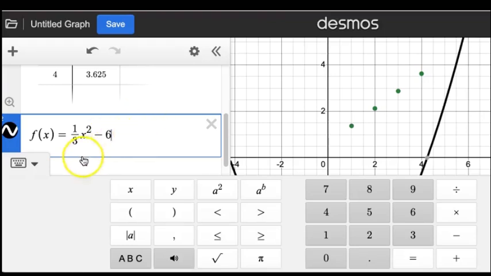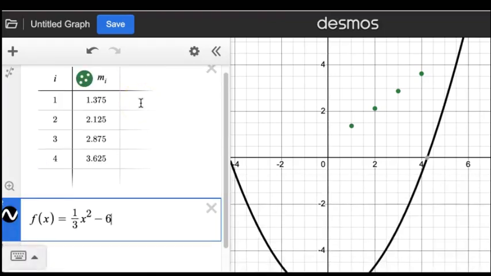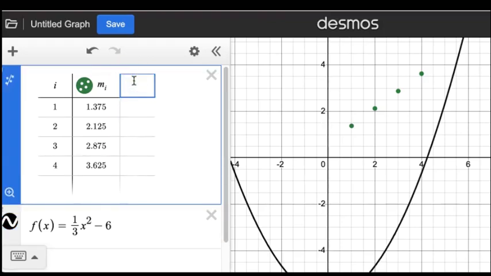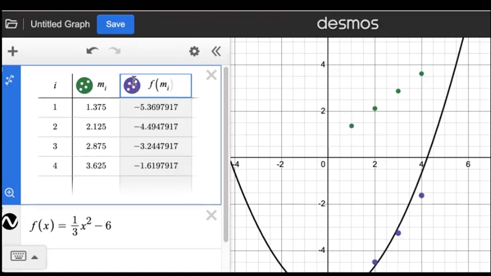All right. And then the next thing I'll do is create the y values, and this is where the technology really is sweet. I'm going to go back to my table, and then I'm going to type in f, and this time I'm going to compute the functional value at the midpoint because I want to know the depth of each rectangle. So I'm going to put f sub m, and then to get that subscript, Shift underscore for I. And isn't that sweet? It automatically fills in all the values. I was trying to put a closed parenthesis, but I was putting the closed parenthesis around the subscript, so I really don't need it. It did it for me. So I have all those values for each one.